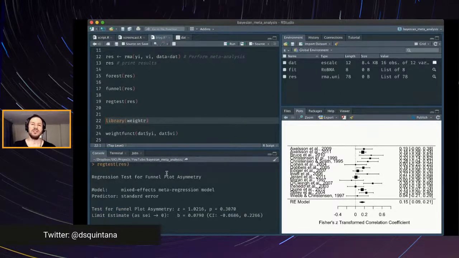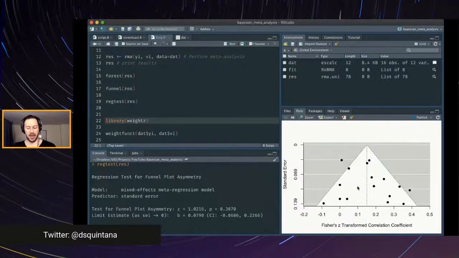When it comes to looking at measures of publication bias, which a lot of people are interested in when they're doing a meta-analysis, people will run an Egger's regression test, which is a measure of funnel plot asymmetry. Here is our funnel plot, and quite often people will look at these funnel plots and ask the question, is there asymmetry in these funnel plots? And if there is asymmetry, a meta-analyst will often conclude, yes, there is publication bias.